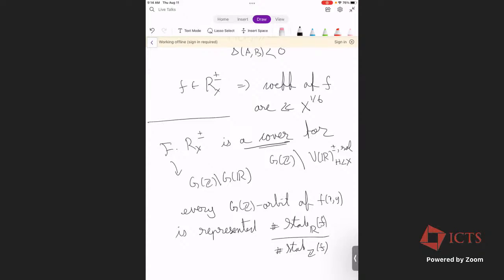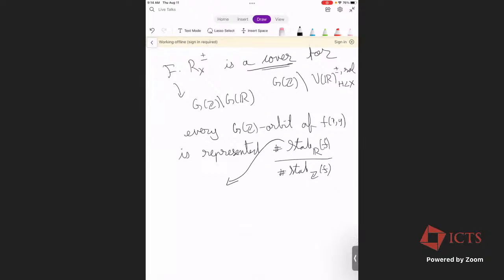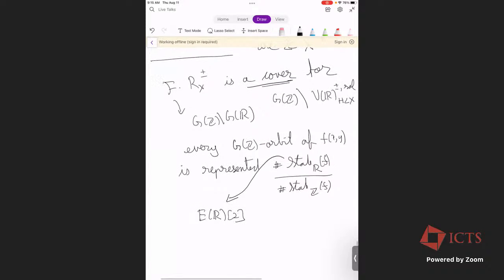Now the Z stabilizer is not important because most forms are going to have trivial Z stabilizer. So we don't have to worry about the Z stabilizer, but the R stabilizer is interesting. There's always a stabilizer, and we know what the stabilizer is. Because using a parameterization theorem, what we showed is that the stabilizer of F is isomorphic to the 2 torsion in the corresponding elliptic curve. So using the parameterization results, we know exactly what the size of the stabilizer is. So in particular, we have a cover and we understand the fibers very well.